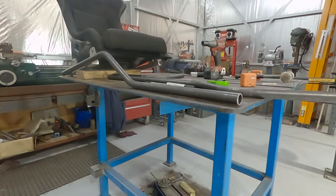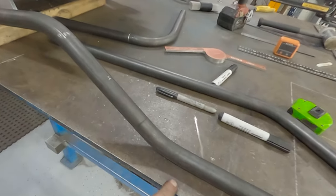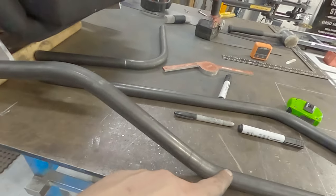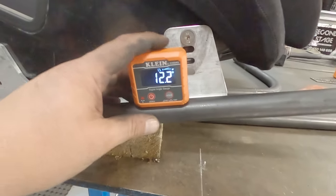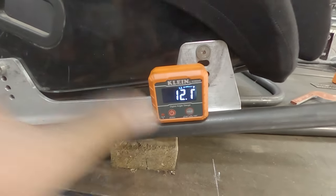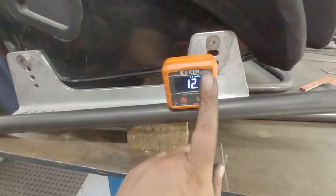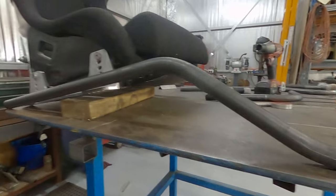There we go, that one was better. Much better. With that sitting flat there, with the bend in the right spot and the right angle this time, we ended up with 12 degrees. I'm not going to argue over 0.2. There we go, 12 degrees, how good? There's that bend. Sits down nice and flat and up and over.